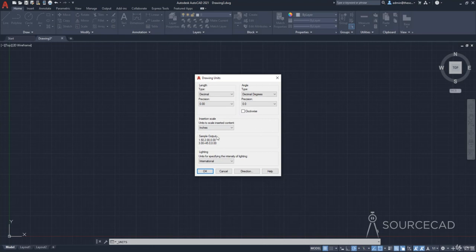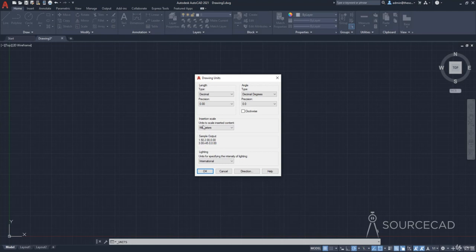Now here is the most important thing, and that's the actual scale of your drawing. Currently the unit is inches. Change it to whatever unit you want. There is a big list of units, and you can even select unitless if you don't want to specify any unit. But since I've selected decimal here, I'll select millimeter for this. If you had selected architectural in the length format, then you can select inches here as the unit, but that again depends on you. For this one, I'll select millimeters here, and now you can see the sample output. The length will look like this, 1.50.